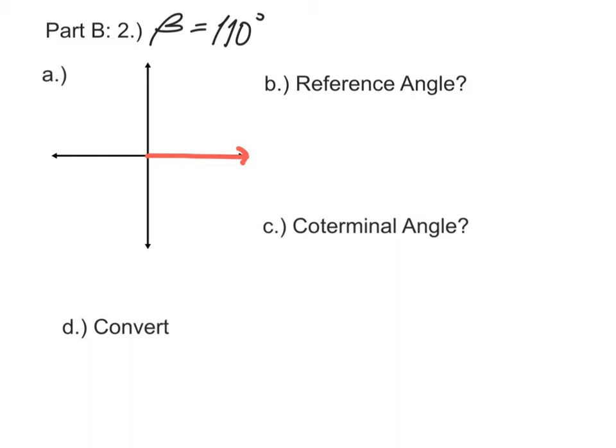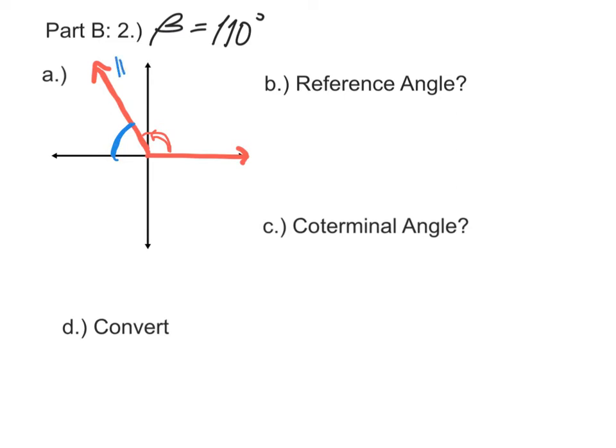Now the terminal side, if we rotate this far, we'll end up with 90 degrees, so we need to go a little bit extra, just another 20 degrees past that positive y-axis, which puts us about right here. Again, we should make our arc go all the way from the initial side to the terminal side, signifying that that's the angle that we're talking about. To identify the reference angle, we want to see what angle the terminal side makes with the nearest x-axis. In this case, this is the angle we're talking about.